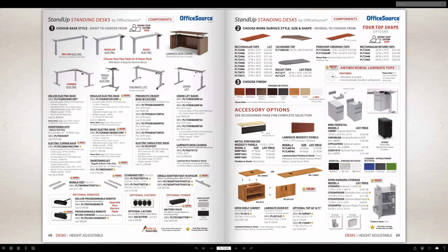Obviously, we have our accessories that go with these. We have modesty panels. We have some hang-on specialty units, which work not just with hat units, but with our benching. So we have the personal storage cabinet. We have the pedestal, which is kind of a mini box file unit, which can also be made mobile, and a couple of hang-on accessories for the open hanging storage, and numerous top options.